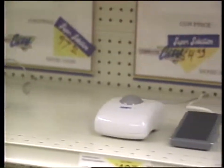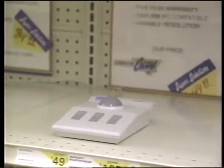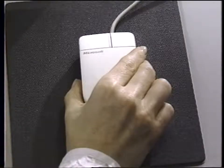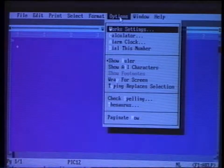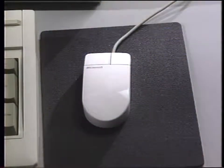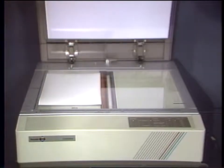However, most computers have other specialized equipment. The mouse is a popular piece of equipment that is being used increasingly with newer software programs. You can use a mouse to input information into the computer. The mouse sits on the desktop, often on a special pad. Guided by your hand, the mouse moves a small arrow called the pointer around on the computer screen. You can use a mouse to select items from a menu or create graphic images. A mouse provides a simple alternative to using the keyboard for many common tasks. A scanner is another common piece of equipment for inputting information.